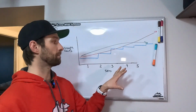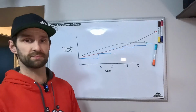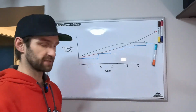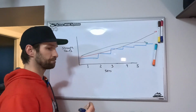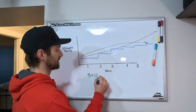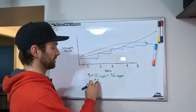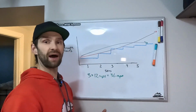Typically I would go above 3 sets with a more experienced athlete, a person that's been strength training for quite a while, has the ability to recover efficiently from this, and it won't overload them in this phase of their program. Things to consider with this are how many reps. If you're doing 3 sets of 12 reps, you're doing a total of 36 reps. That's quite a bit of muscular fatigue, because you're doing 12 reps to a pretty high level of fatigue.